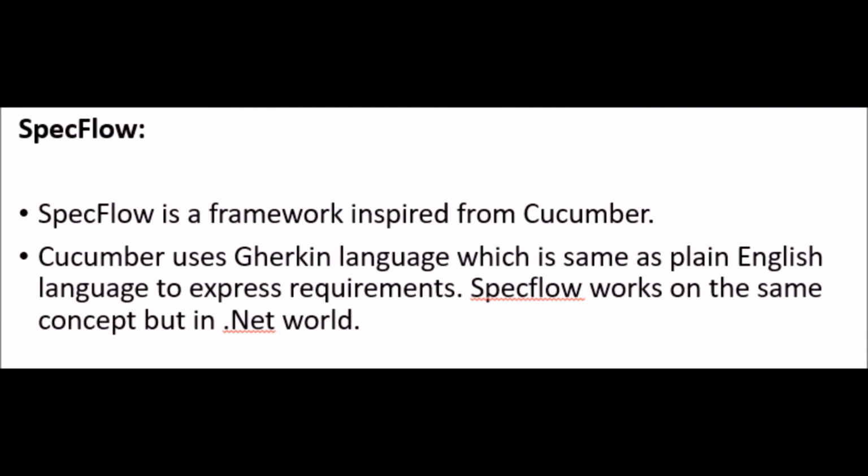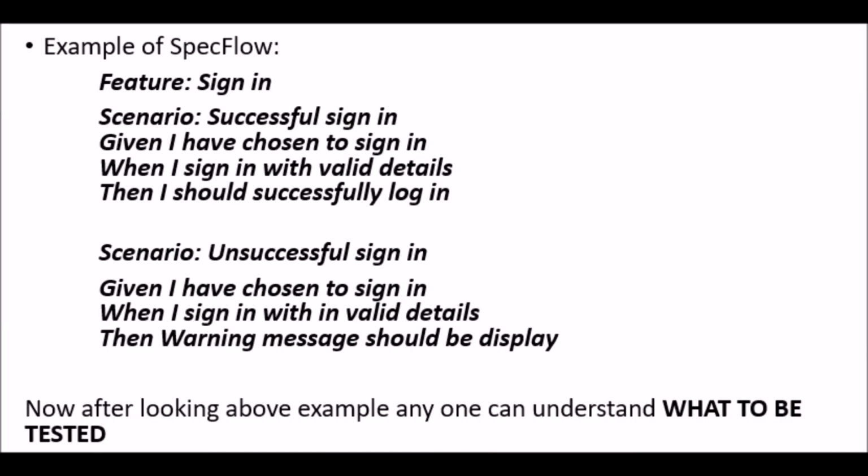This is a small example of SpecFlow using Gherkin language. If you see here, I have taken two scenarios: the first one is successful sign-in and scenario 2 is unsuccessful sign-in. Feature, scenario, given, when, then, these are all the keywords used in SpecFlow using Gherkin language. In the same way, the sign in and successful sign in statements are all written in plain English language, which can be understandable for all the persons in the project.